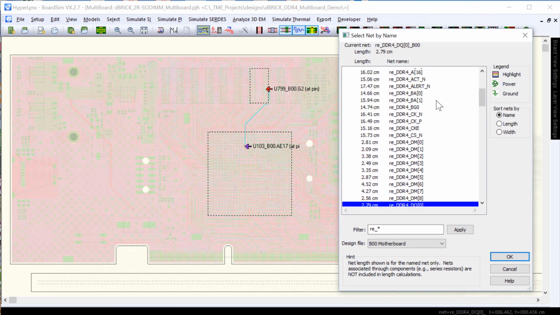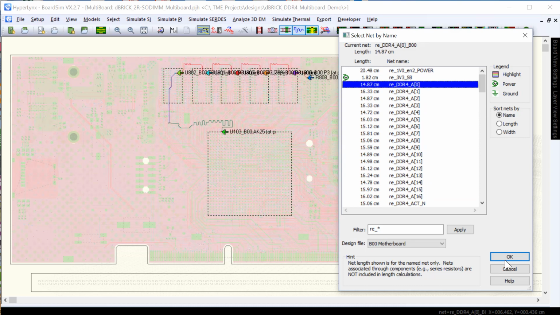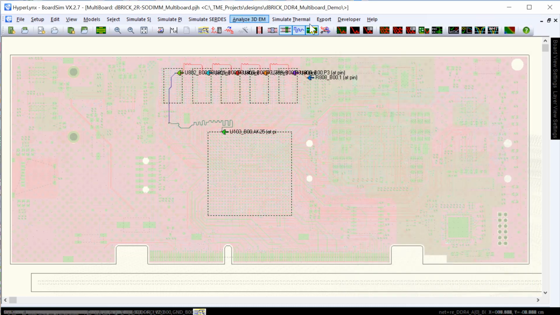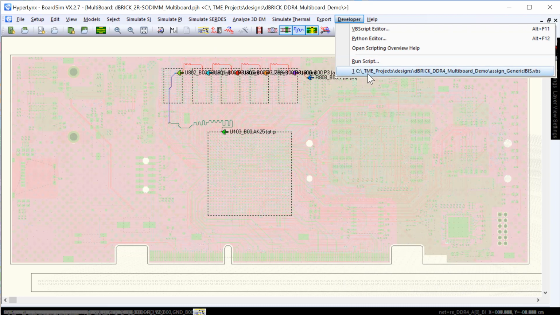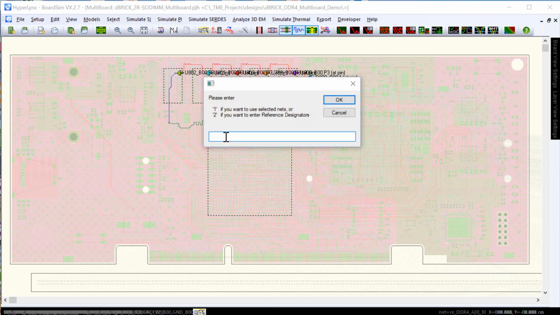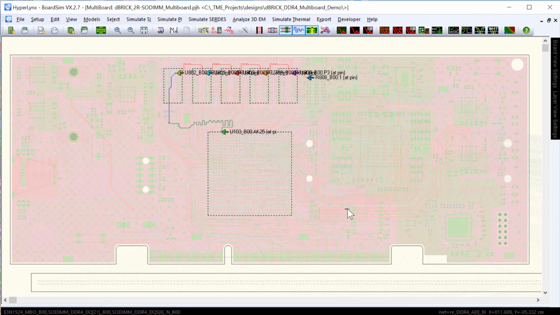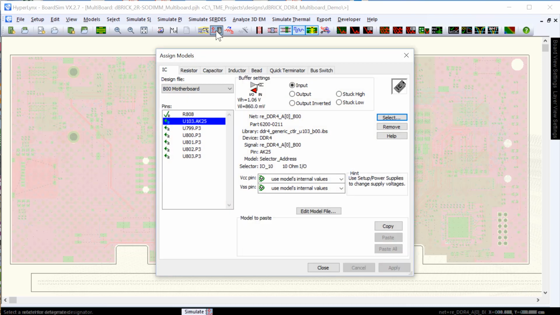Simply select an address signal to provide the ref des of all the devices in the DDR4 interface to the script. You also have an option to assign a generic model to a particular ref des. We'll use option 1 in this case. Now let's check that generic models are assigned at both the controller and the DRAMs.